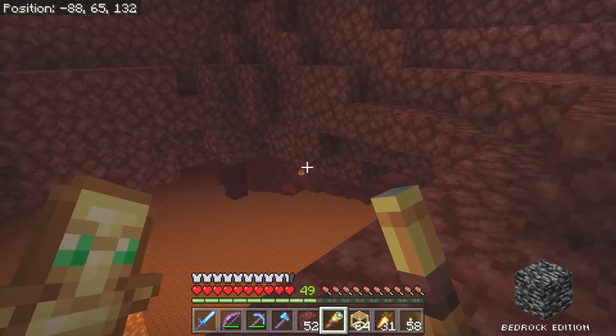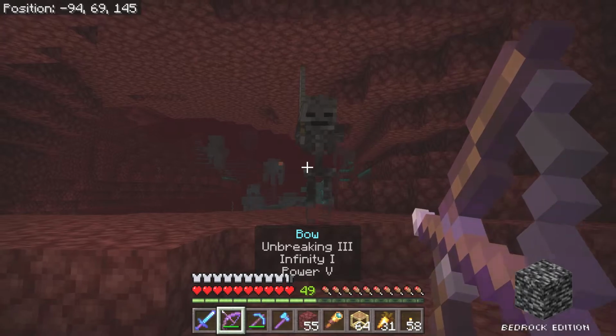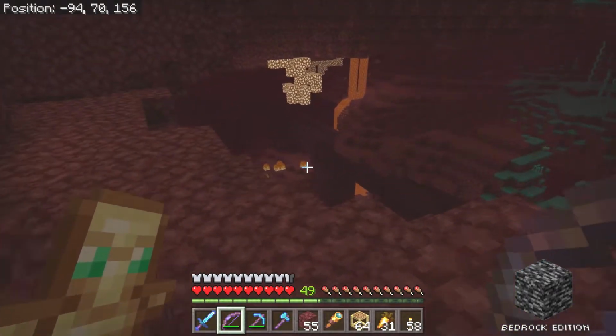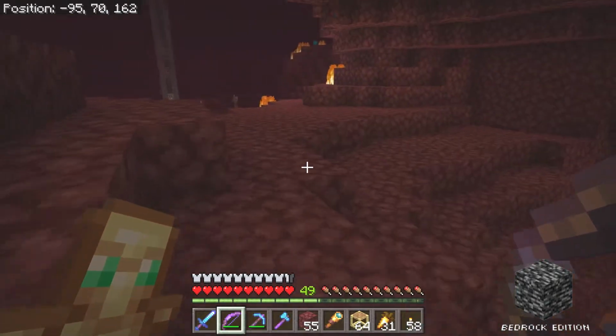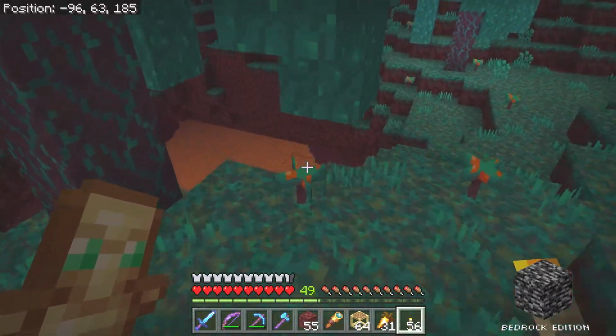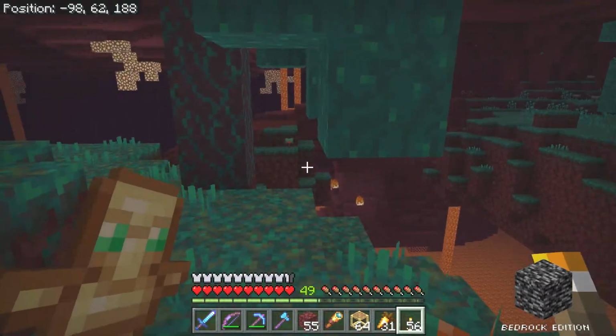Just gonna have to find my way over there. Where'd you come from? You're pretty far outside the fortress, aren't you? Maybe not that far outside of it. I can collect some of this stuff while I'm at it, but it doesn't look like I'm gonna need a strider in order to find another fortress, because there's one right over there.